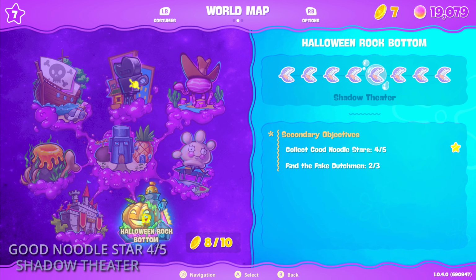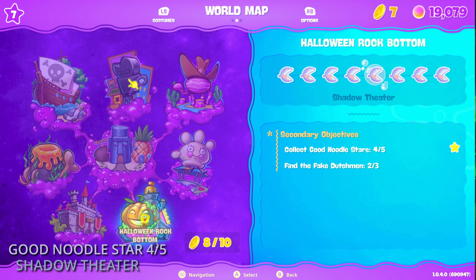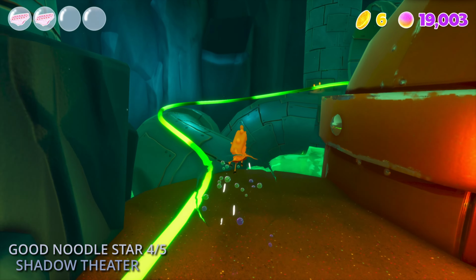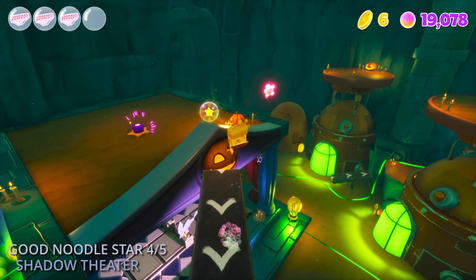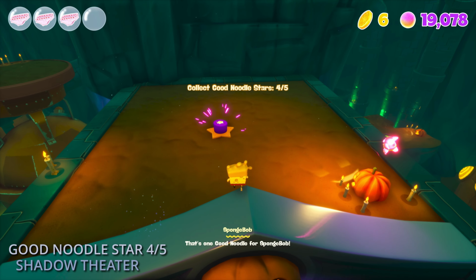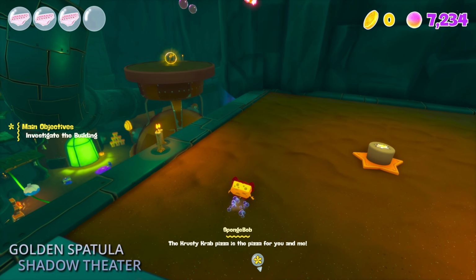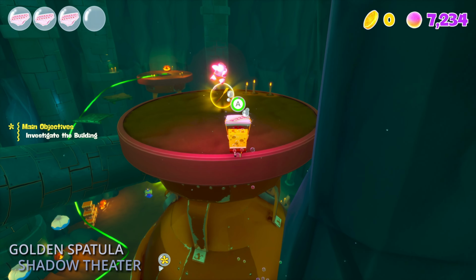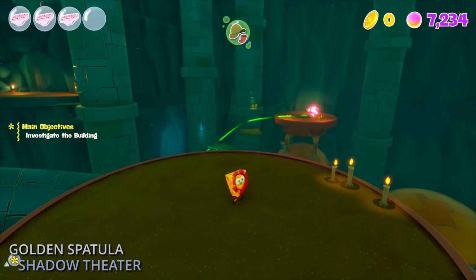Then we can move on to the Shadow Theater area for Good Noodle Star number 4. This will be on top of the main theater roof. You can go through the main story path to get all the way up there and jump to it. From there, you can also get the golden spatula for the level by jumping from the main theater roof over to the left to this platform where the golden spatula is.